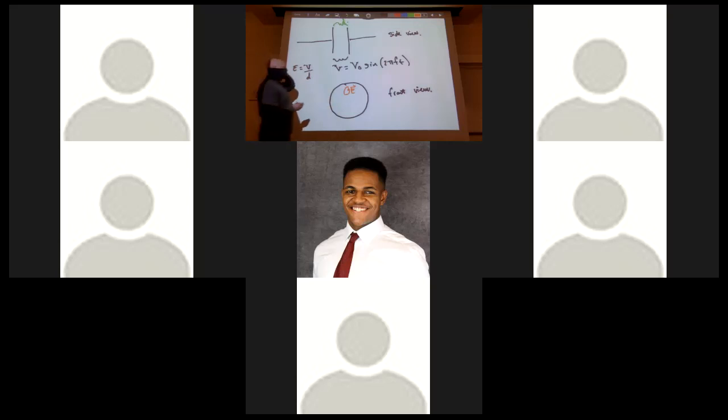So good, what will happen? Since this is a sine, at t equal to zero the potential is equal to zero. As time increases, my electric field is going to point this way, and it's going to increase, which means that as it is increasing, my induced electric field is going to point in this direction, which means my magnetic field is going to point this way. Now notice when it reaches V zero, it's then going to decrease in size, so this is going to get smaller. The induced field is going to point in the opposite direction because it's going to enhance the change, which means if it's getting smaller, it's going to point this way, so the direction of the magnetic field is going to switch. So the magnetic field direction will also be sinusoidally changing. Okay with this?